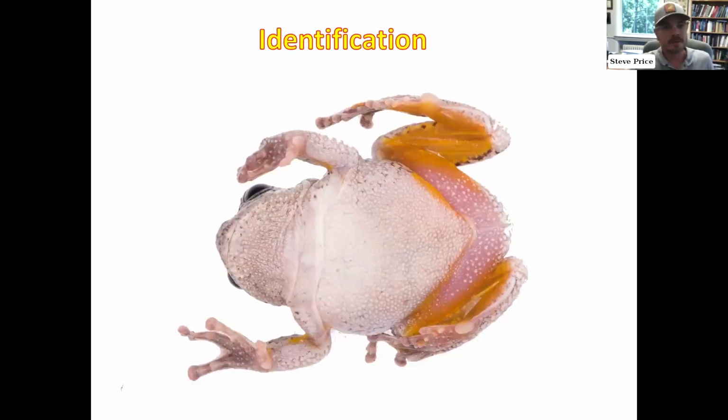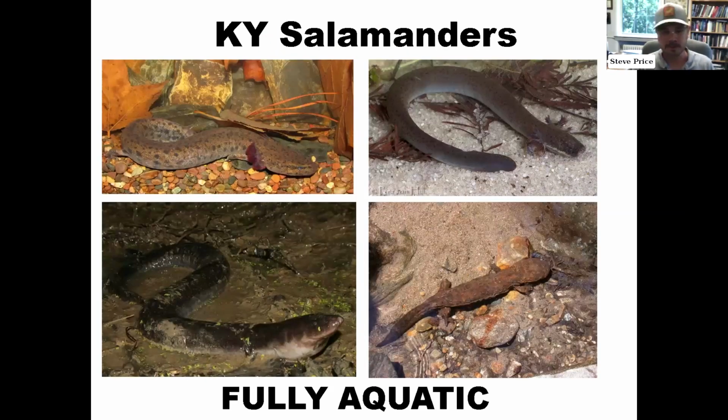So let's talk about some of these different groups we have here in Kentucky. And we're going to start today with some of the salamanders. And salamanders are some of my favorite animals. I've done a lot of research with salamanders. I just find that they're incredibly interesting and fun to work with.